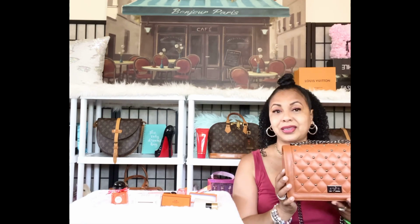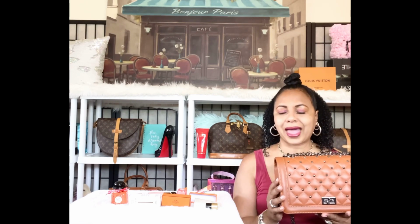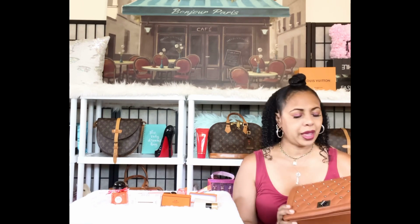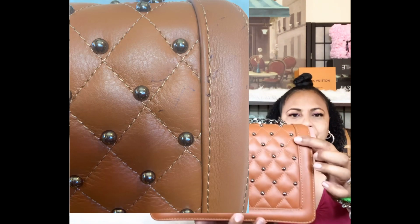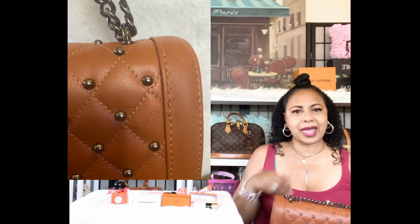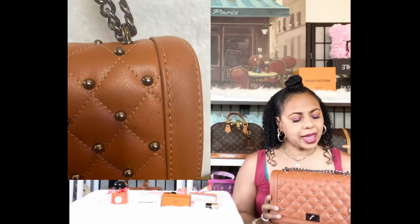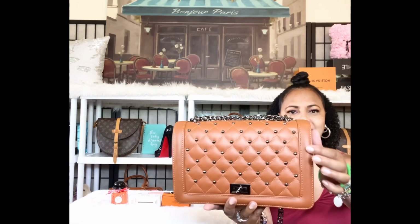And the next thing that I wanted to tell you is I carried this bag with me today at the post office, and I didn't notice that I had a pen in my hand, and I was talking, and I didn't notice that the pen had put a little pen scratch on this bag, and it's right over in this area right here. I don't know if you're going to be able to see it. I had the bag crossbody, and I was doing something. My hands were full, and I didn't realize that the pen had made a few little scratches on this bag.